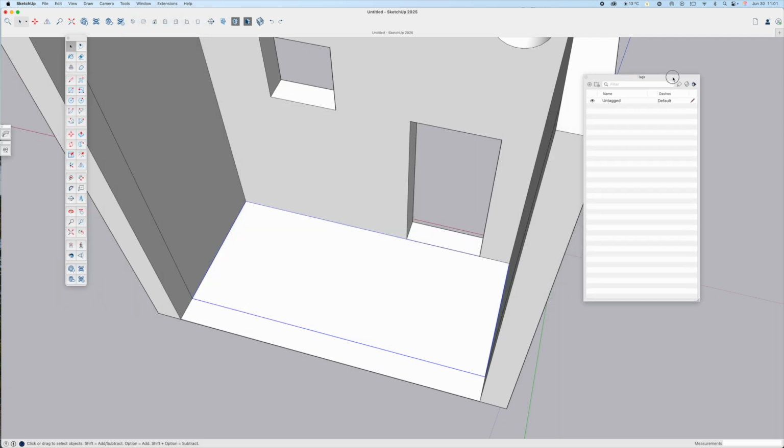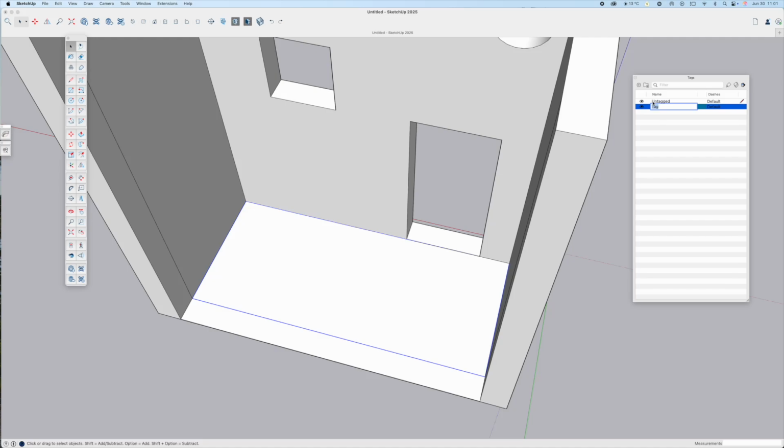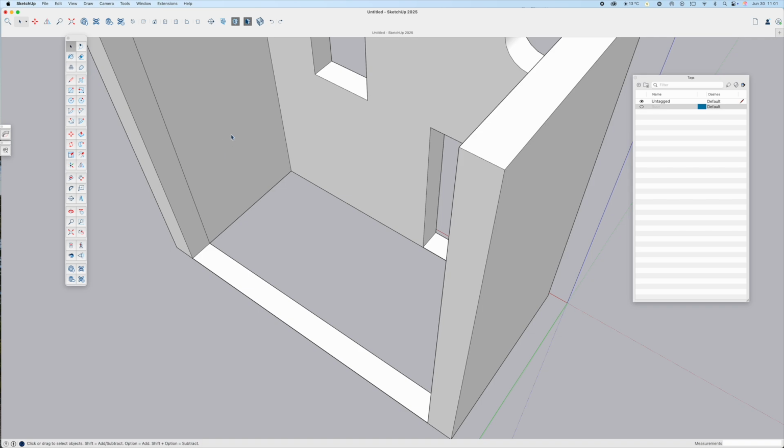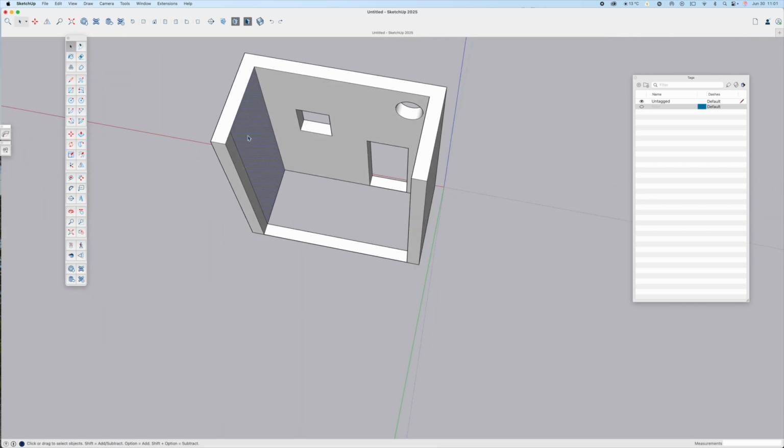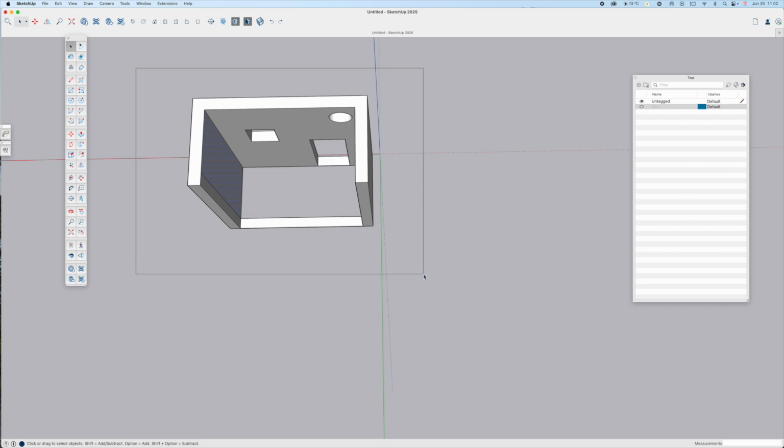Okay, so I'm creating my groups, I'm creating my tags. Okay, tagging the floor, making sure it disappears if I don't want to see the tag anymore. Then I'm going to tag my walls, select everything because that's all I have left of my model once I took the floor off. So select everything, create a group, go back to my tag window, key in walls, or however you want to name it, then tag it. Okay, click the little eye icon, it disappears and comes back.